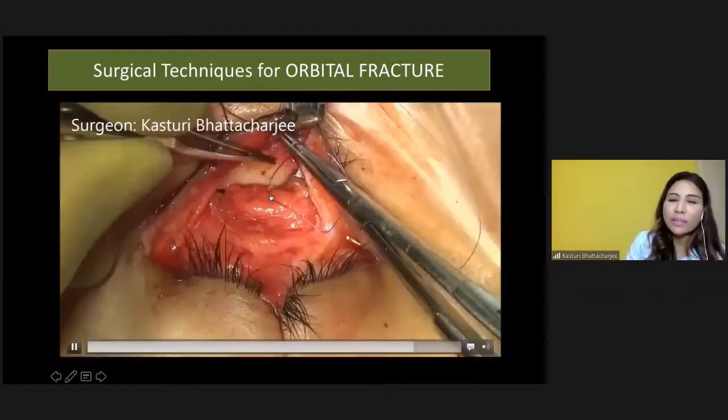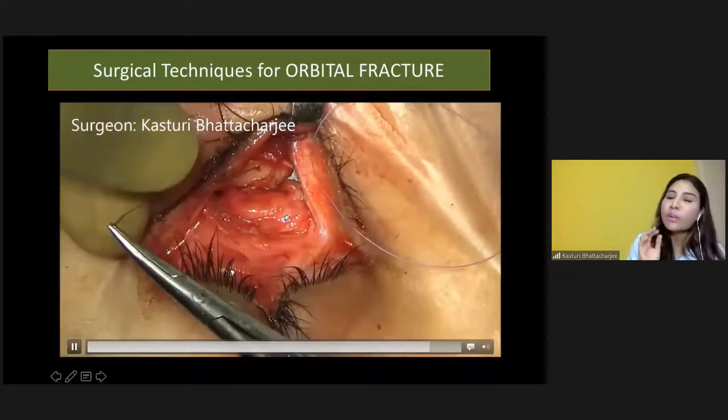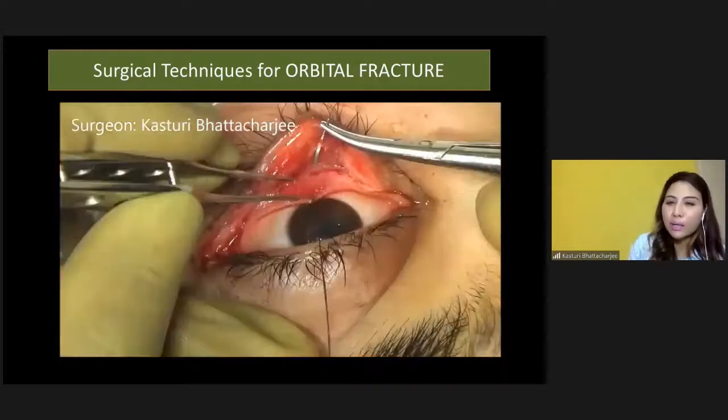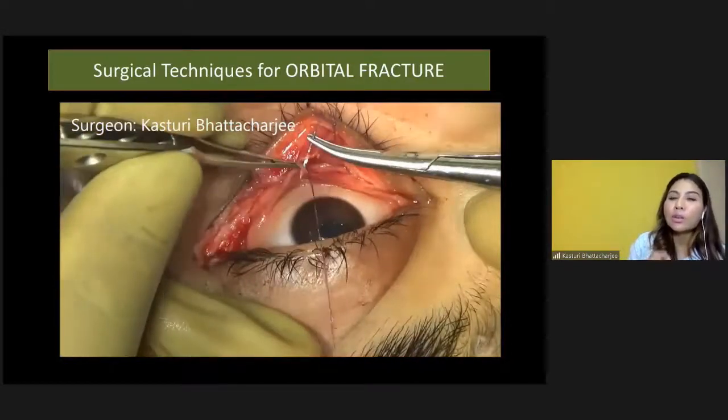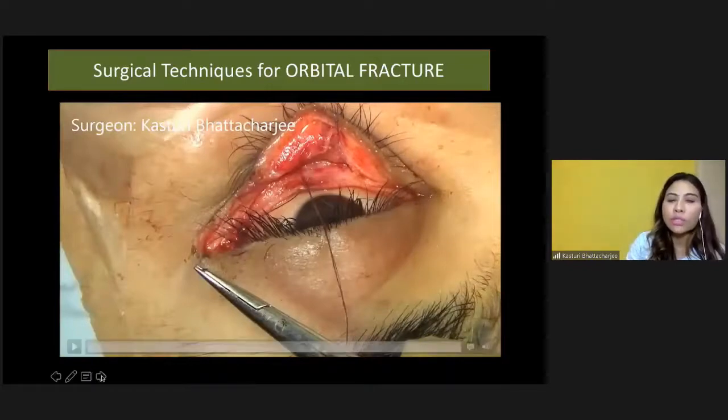But it is not mandatory that you have to close the conjunctiva. Even if you don't close, you have to be very sure that they are aligned in proper position, in order to prevent the post-operative symblepharon. So I usually give three sutures in the conjunctiva in order to prevent the post-operative symblepharon.